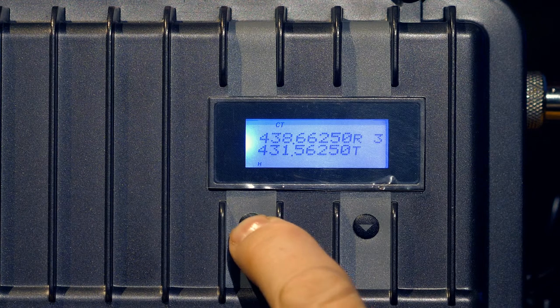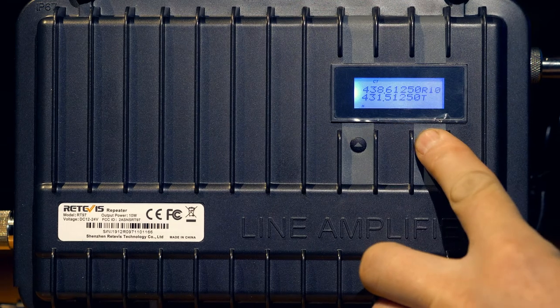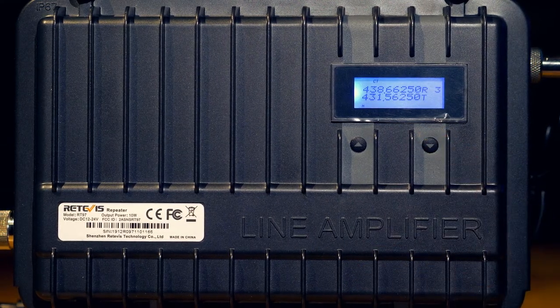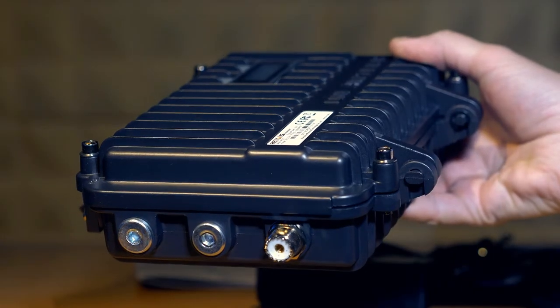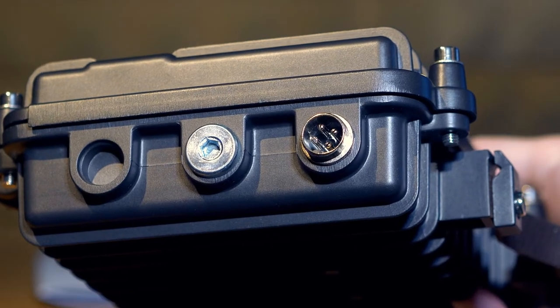If we press and hold the left button, the indicator will display the receive subtone and the transmit subtone corresponding to the currently selected channel. That is, it's just a view of which subtones are included. Let me remind you that the receive and transmit frequencies are displayed just like that when you select the channel number. You don't need to press anything, and you can immediately see what frequencies. There are no other controls, not even a power switch.